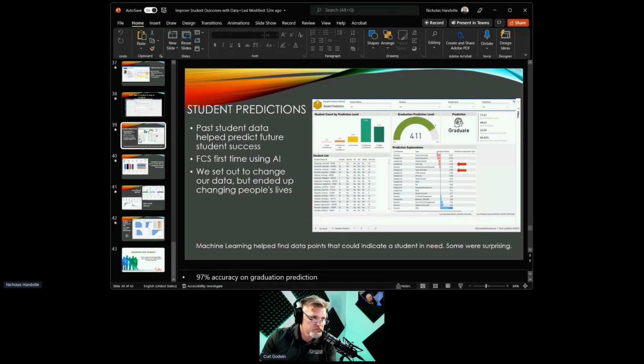And these data points that show up in the list, such as the ones I mentioned about field trips and how long they've been a student, those weren't things that we came up with. That's what the data model found when we did this. Of course, just as in conversation, Tim and I were like, well, people have poor grade point averages, poor attendance, poor behavior. Of course, those aren't going to graduate. So we needed to find the smaller indicators that would help us hone in on the ones that needed assistance. So these were the ones that the machine learning picked up on.